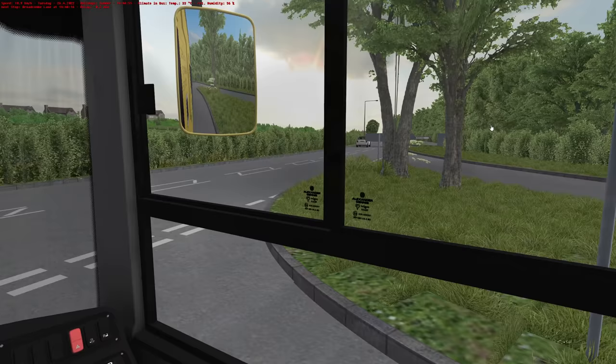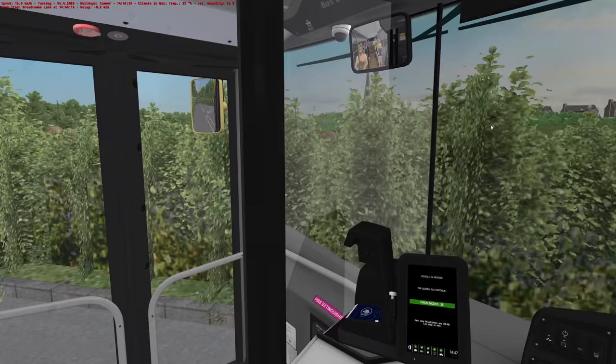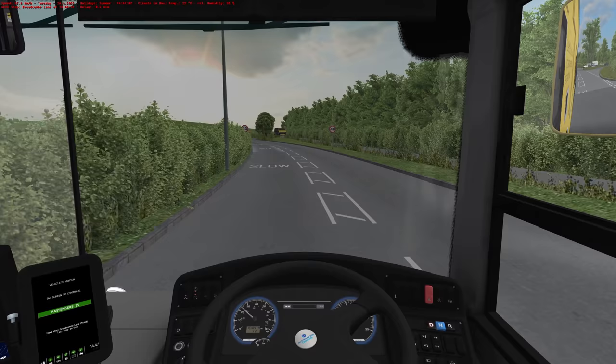We're off. I know there's a guy coming round the corner at speed, but we can't sit there all day in case someone comes around at speed. Otherwise we'll just never move, will we? Hang on, what's happened here then? There's another one coming the other way. How's that happened?